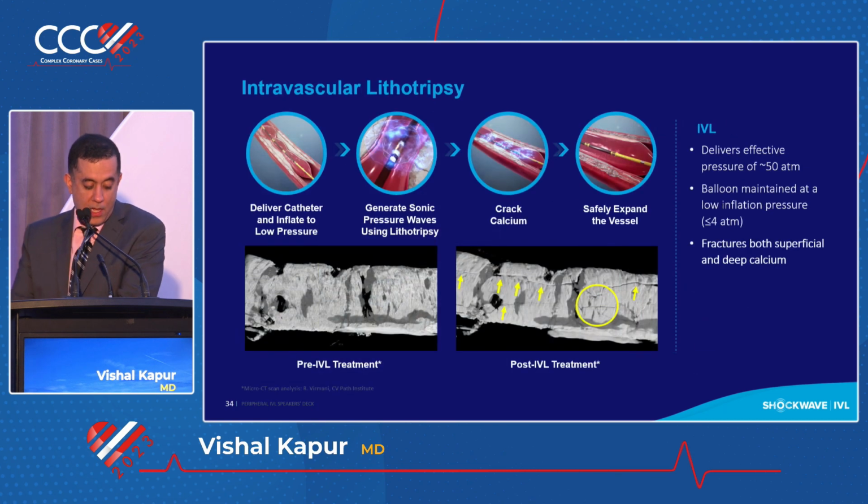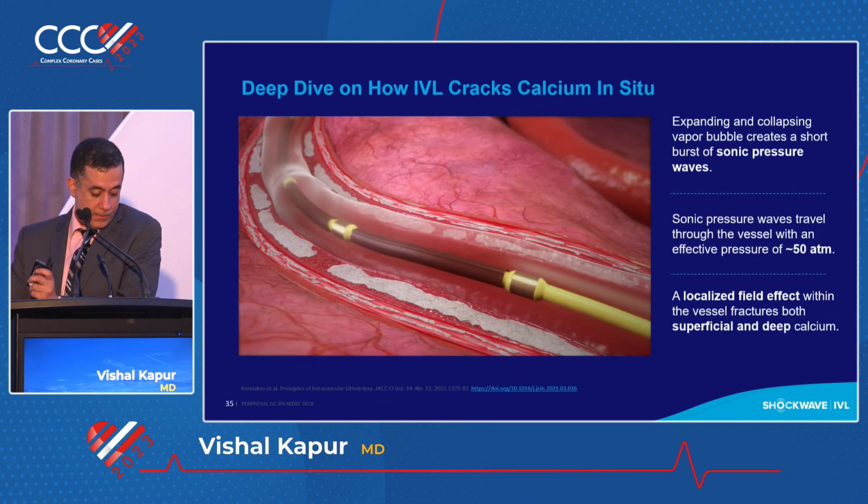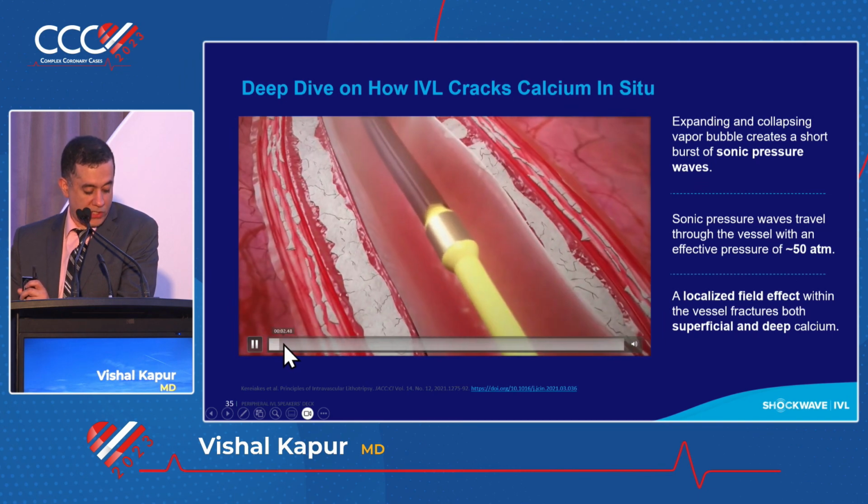And if you don't have a luminal gain and you do definitive therapy like a stent in an under-expanded vessel, the results are horrible. So what happens with intravascular lithotripsy, like you see here, is they have a delivery catheter, they generate sonic beams, they crack the calcium, and now you can easily expand it. This is just a microscopic version of how you can see the cracks appearing in the wall as well.